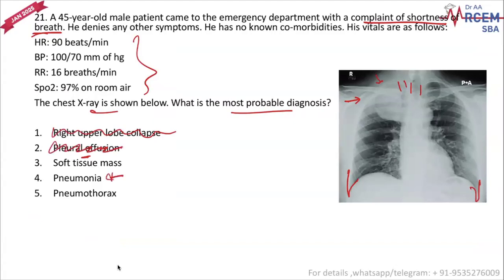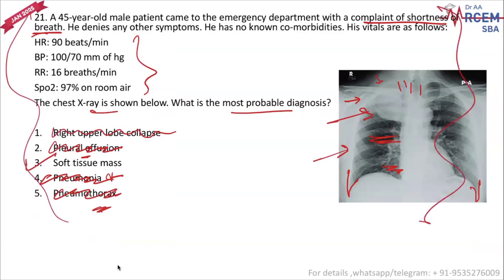Pneumonia usually presents as a consolidation. Usually it will be in the middle lobe or the lower lobe, unlikely in the upper lobe. And there is no cavity to call it tuberculosis either. So pneumonia, I'll rule out. Pneumothorax appears black in color, not white, so I rule it out. What is left is a soft tissue mass here. Keeping this in mind, the same question appeared in last diet, with a twist, which we'll be discussing in coming slides. So keep this in mind. It will help you answer the other questions that we are having.